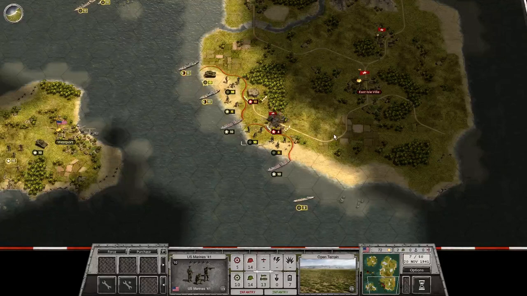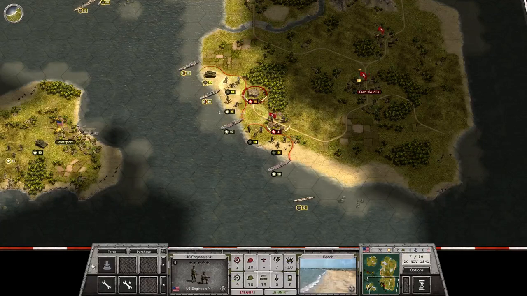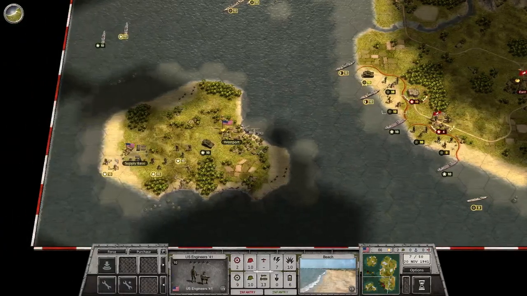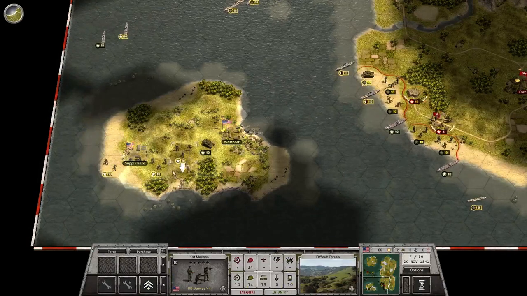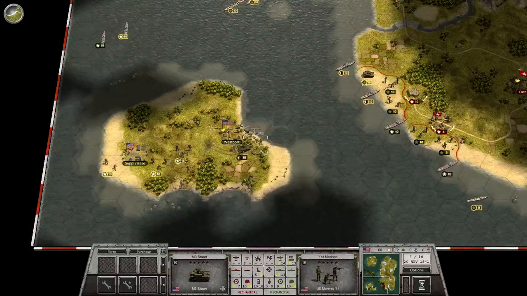That was good. Right, I would love to get rid of that. So what I'm just going to do is replenish you. Right, I'm going to keep one, not the engineers. Oh god, these are my good troops. I don't want that.